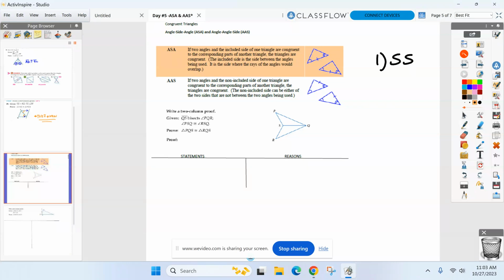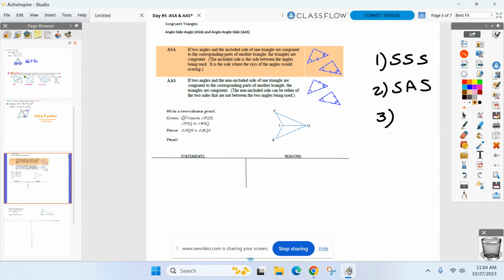We had the side-angle-side method, and we have the side-side-side method. What did you have to know about the angle, though? It has to be in between. If it is not in between, the triangles are not congruent. No more discussion. If the angle is not in between, remember there's no SSA and there's no donkey theorem. So that's out.